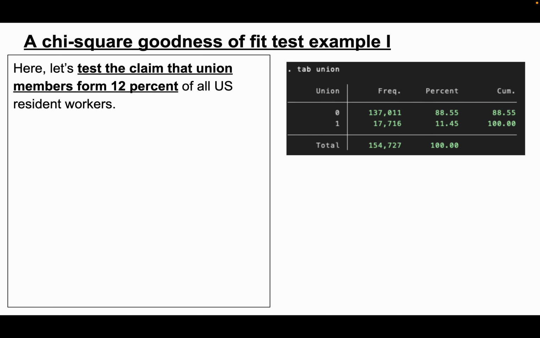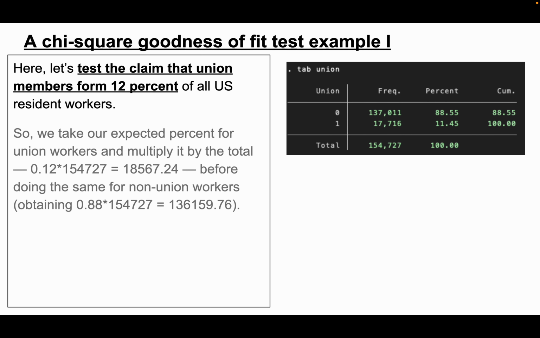Here, we only have one variable, so we're going to use our expected percentages, or our percentages under the null, to directly calculate the expected counts. This part's pretty easy, actually. For instance, we find what 12% is as a decimal. It's 0.12. Then we multiply that by the total number of people in the sample, and get whatever 12% would be.